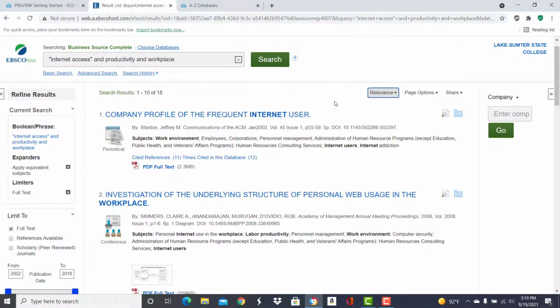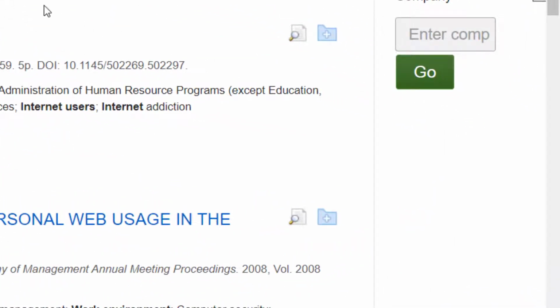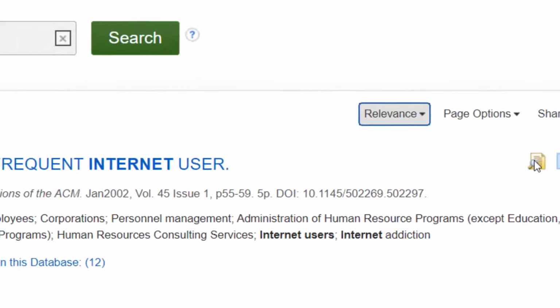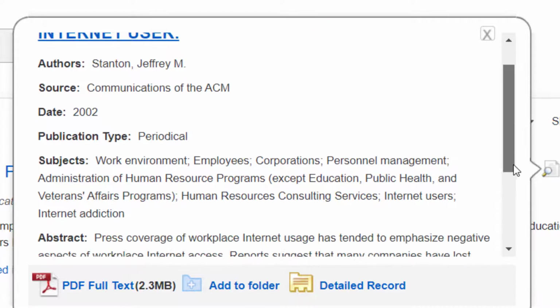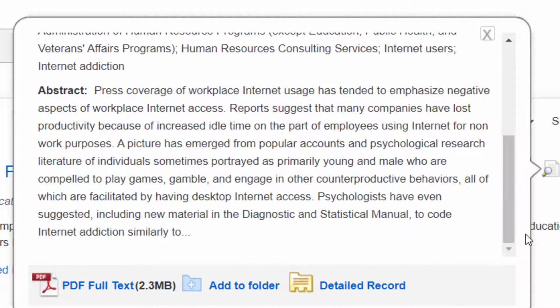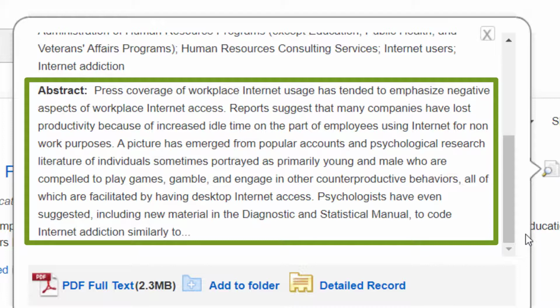In this database, if you hover the mouse over the icon at the right of the article information, a pop-up window opens which includes an abstract, which is a one-paragraph summary of the article.